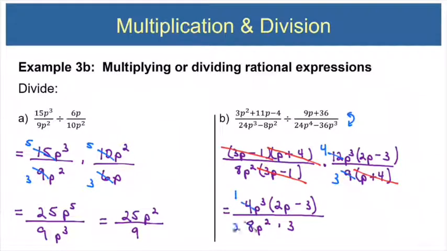If we divide them both by 4, 4 divided by 4 is 1, and 8 divided by 4 is 2. Now think about the p's. Here we have p to the third in the top, and p to the second in the denominator. 3 minus 2 is 1, and the larger number of p's was in the top. So I'm going to end up with p to the first in the top. So that's going to be 1p times 2p minus 3. And in the bottom, we're going to have 2 times 3, which is 6. And remember, this p got canceled out from this p to the third in the top. That's how we got this p to the first power here. So this will not reduce any further, and that division is finished.